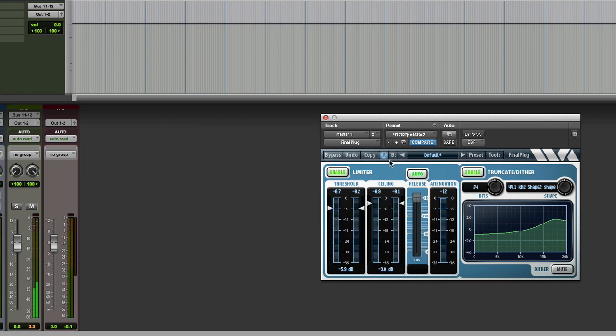So having this ability to A-B is really nice, and as I say, as this goes to the end here, you can see the peaks rising up here. So you can see it's very, very clean. Let's try this third one. Let's say you can really pull it in a bit, and it really is very, very clean and transparent.